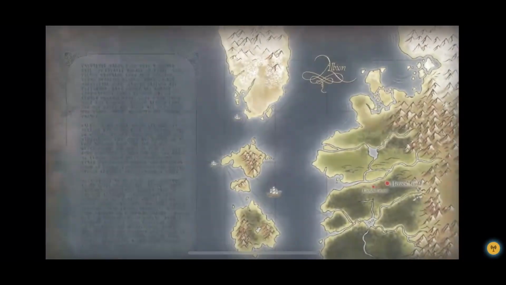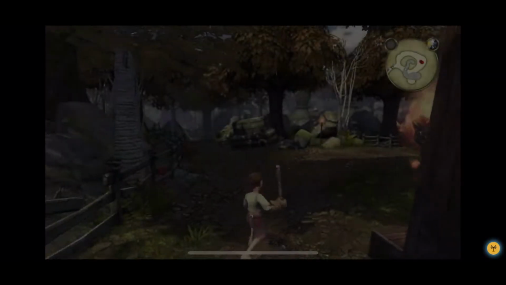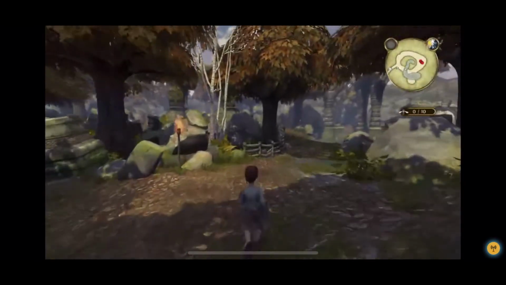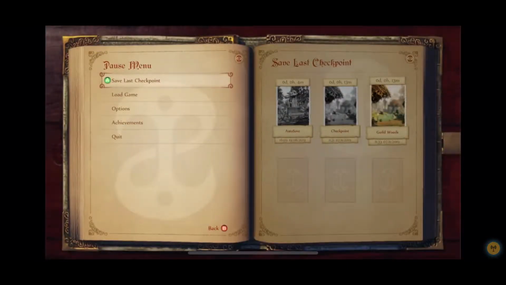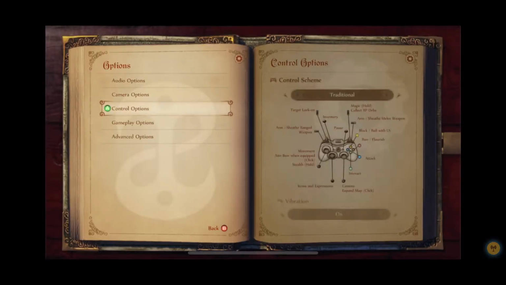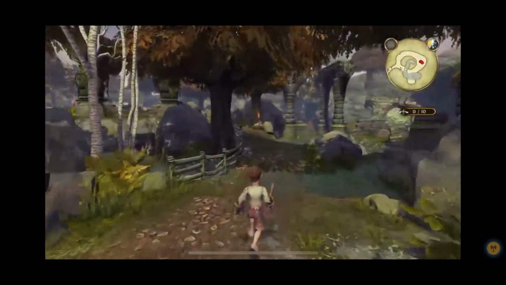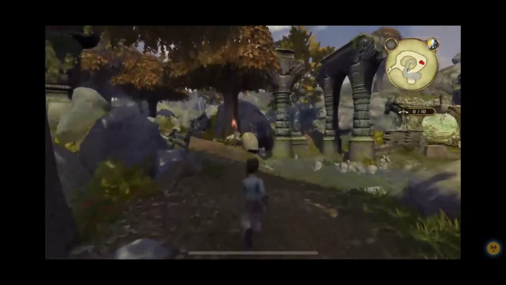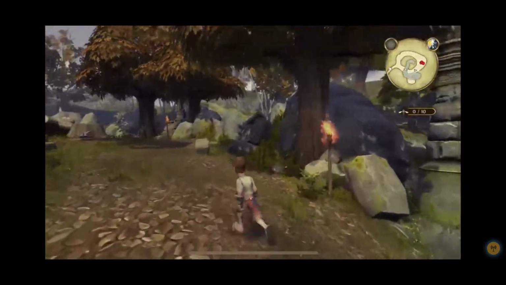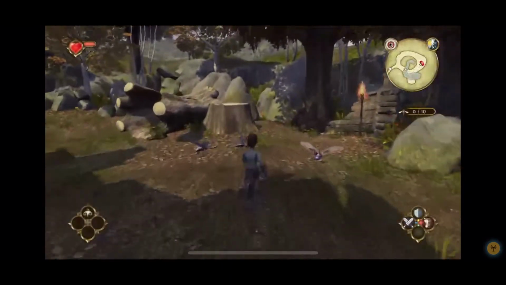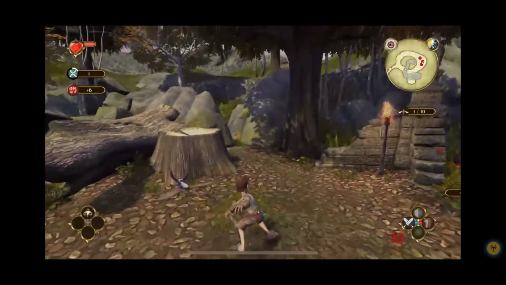Now, once we get into the game, it's going to be the same save. It's going to be the same instance. I'm just going to run up here quick, and I'm going to take out these 10 beetles. Just got to check my settings to make sure I'm on traditional. It keeps defaulting me to Fable 2 and Fable 3. I just don't like that setup unless I'm playing Fable 2 or Fable 3.